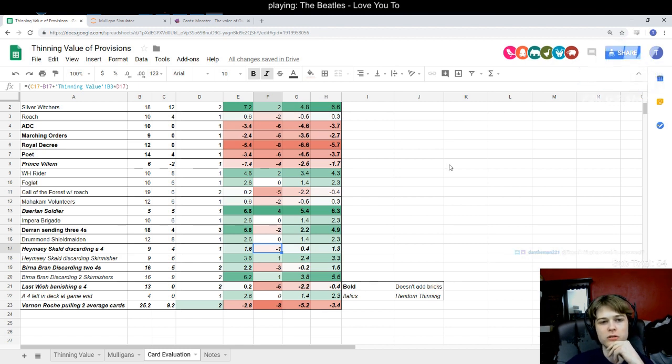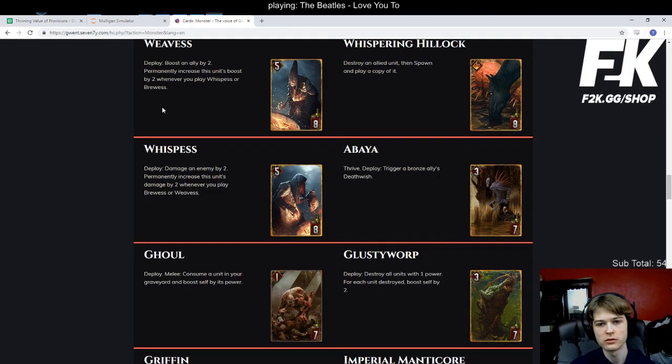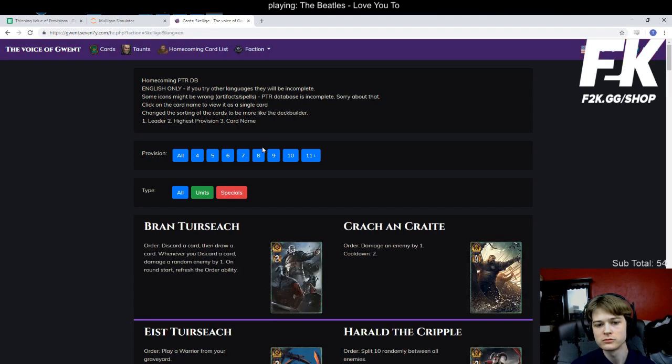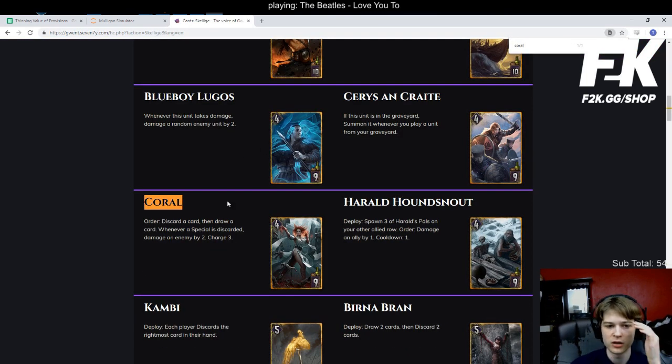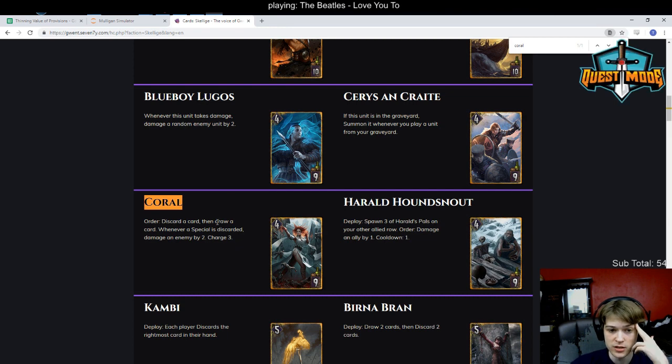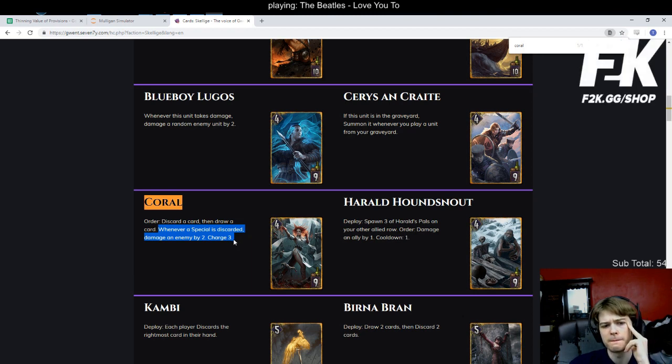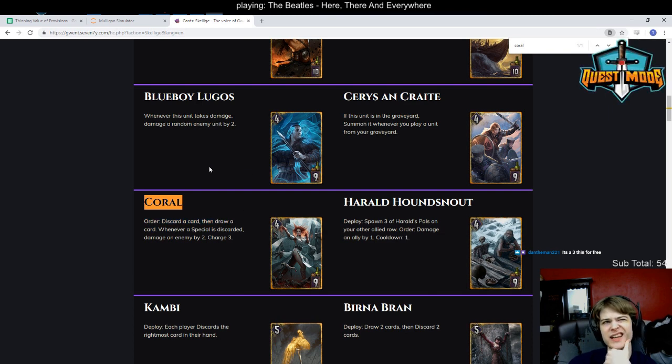But the new Coral. Which one's Coral? Discard a card, draw a card, whenever a special card is discarded, damage enemy by 2. It's gonna depend on how much value you get out of this, no? Also, because it's an order ability, you can't really evaluate it on the same scale, because order abilities are inherently weaker than deploys. It's not really fair to include it.